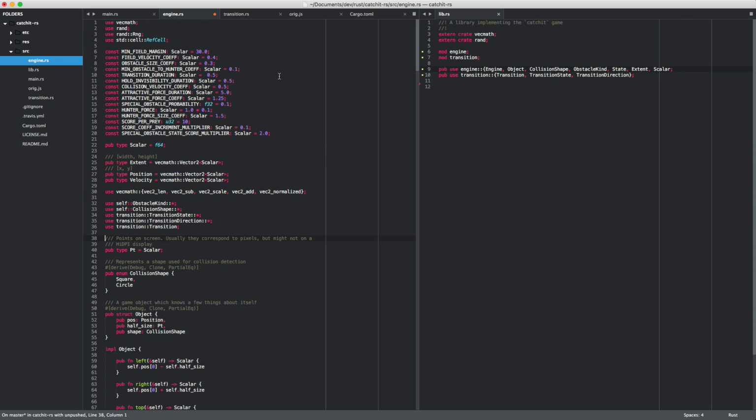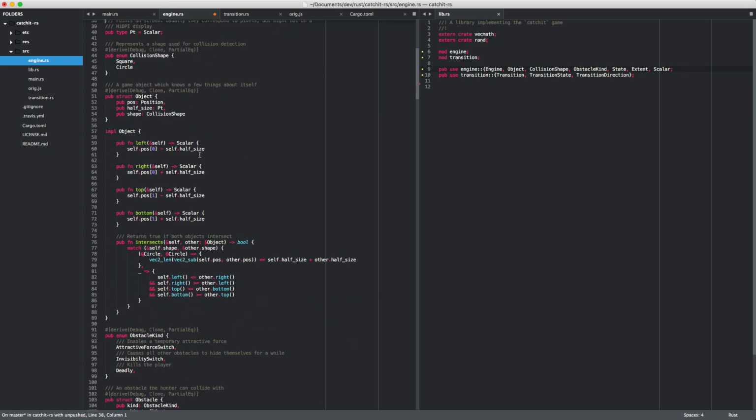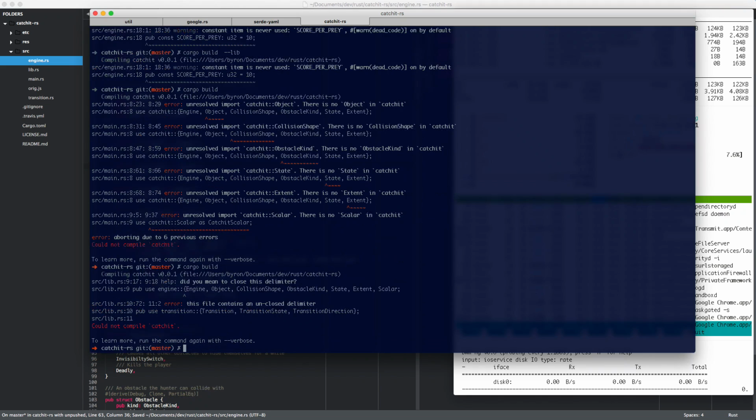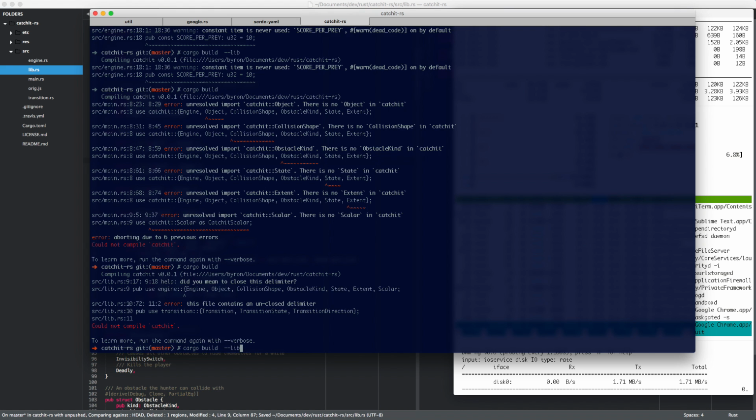All the types we let go. Yeah, I think that's it. Public access to structs. Fine. Did you mean to close the delimiter? I think I did. Very good.